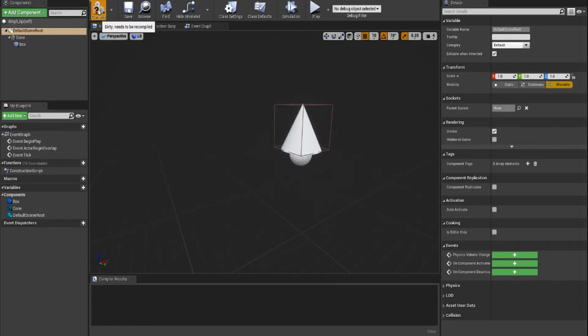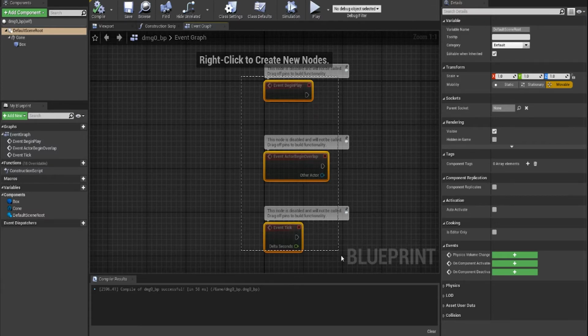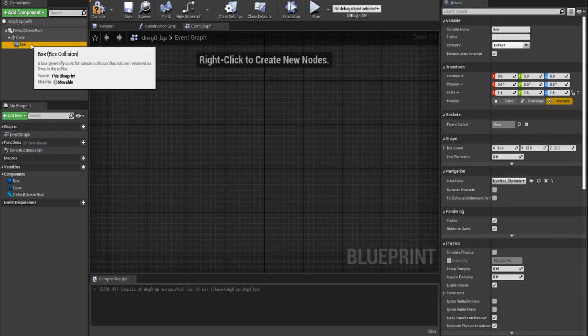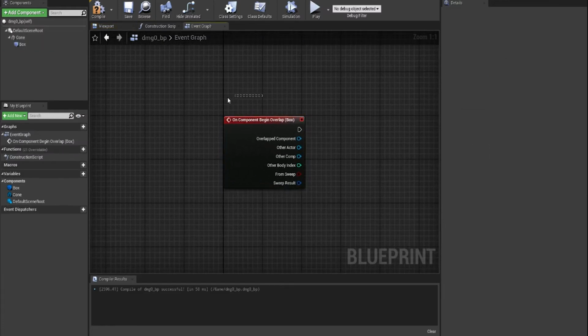So this is all done, so hit compile and come to our event graph. And delete all of these. And come over to box and right click and add an on component begin overlap.